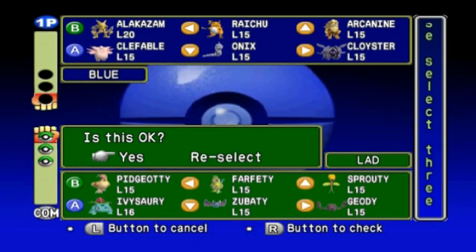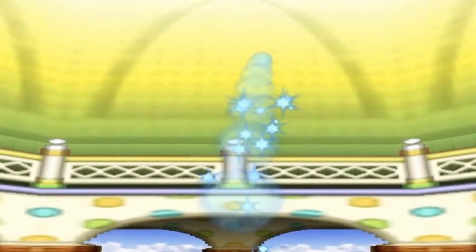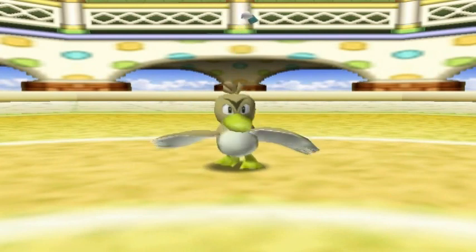We've got Lad to deal with here, instead of Youngster, which is how he was referred to in the games. So I'm going to lead off with Onix, since he has 3 flying types. I'm also going to bring out Cloyster and Arcanine. What kind of battle can we expect to see? And he's going to be leading off with Farfetch'd. Ooh, good call on my part.